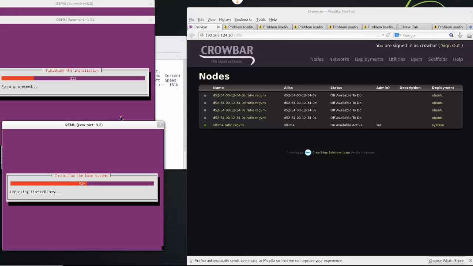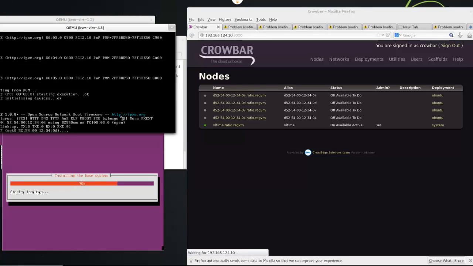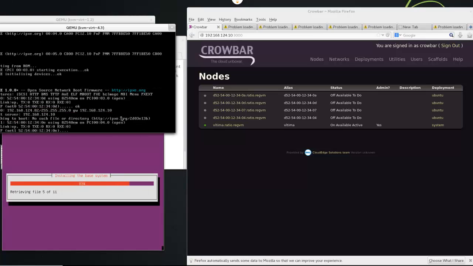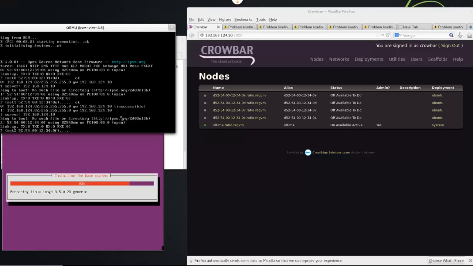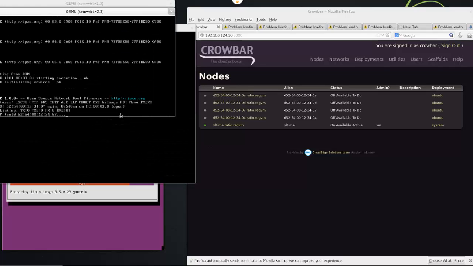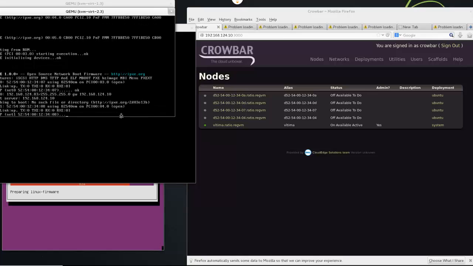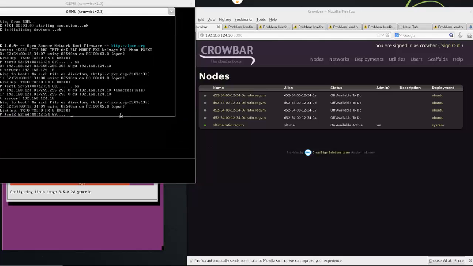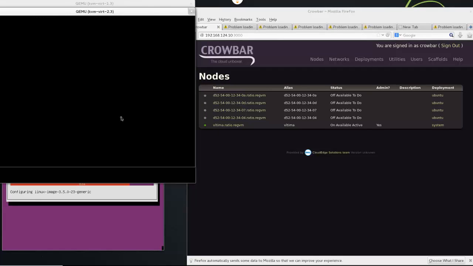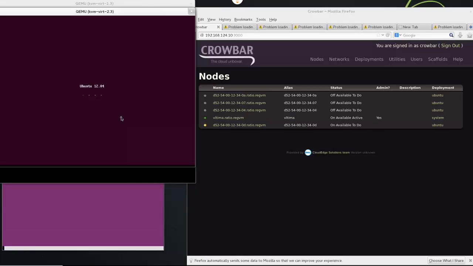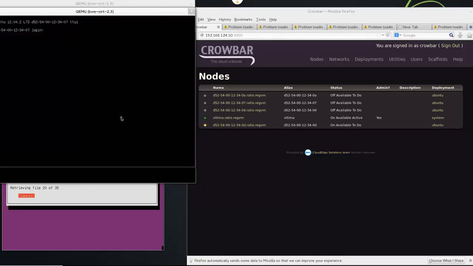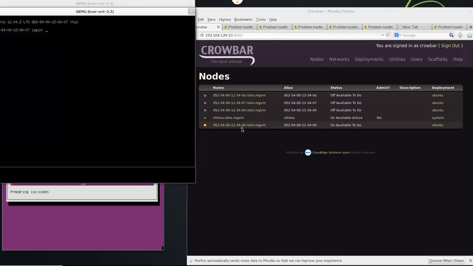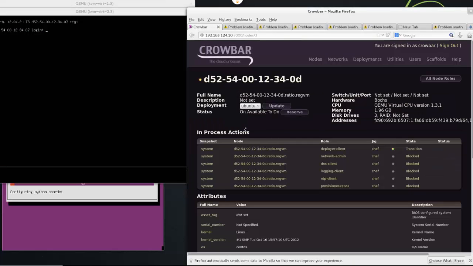And one of the things that we got some feedback on from somebody who was looking at the system clean was that they were confused about the munge together of status information where it's off, available, and to do. I don't know if we want to change nodes that are booting to their hard drives. And see, we've got another node that has marked itself as on and is going through its in-process actions.